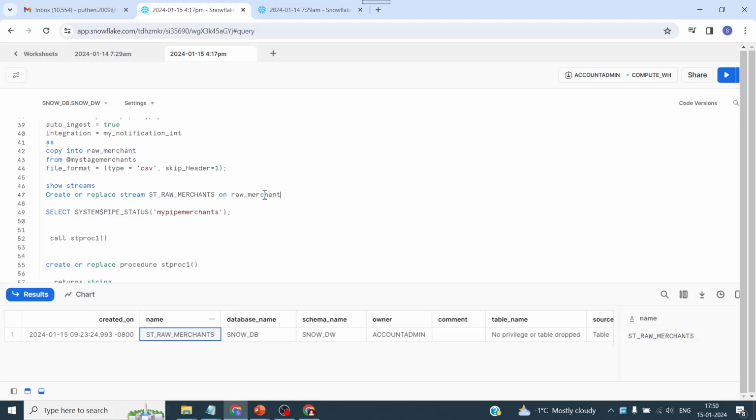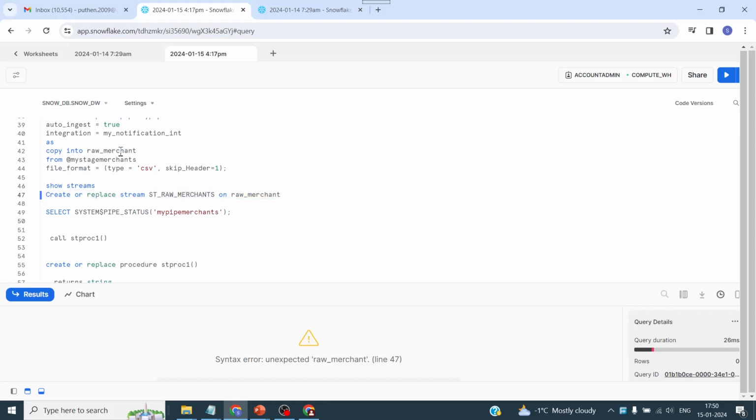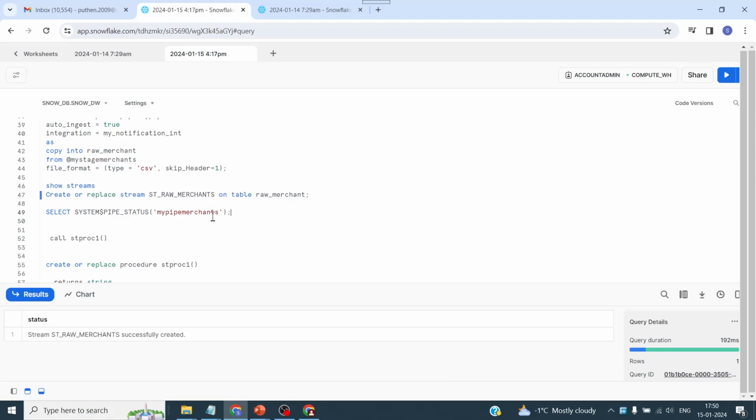That is raw merchant, because I want to observe what records are coming into this table, to make it understandable by Snowflake whether a record is inserted, deleted or updated. So let's go ahead and create this. So this is created now.